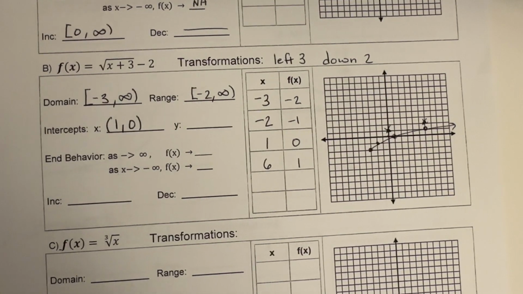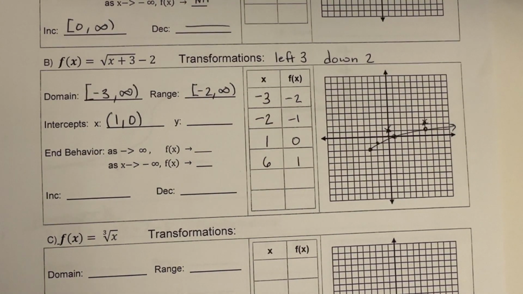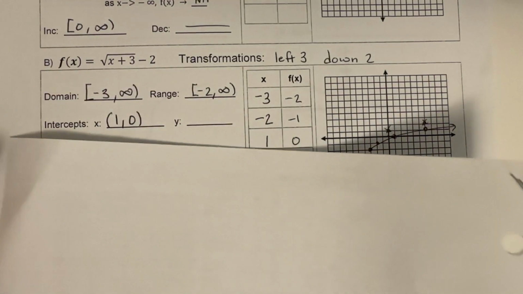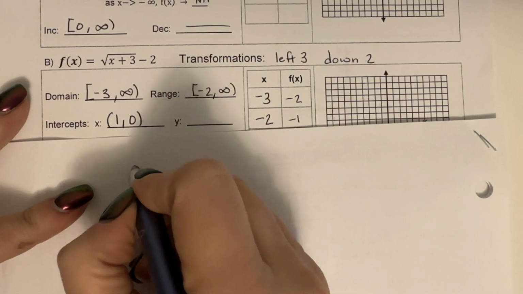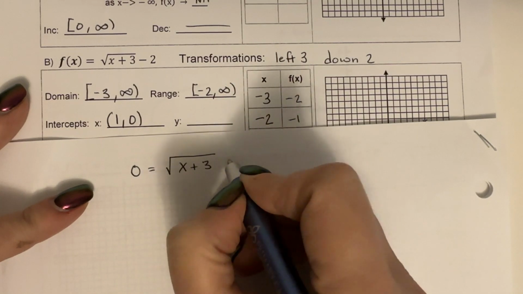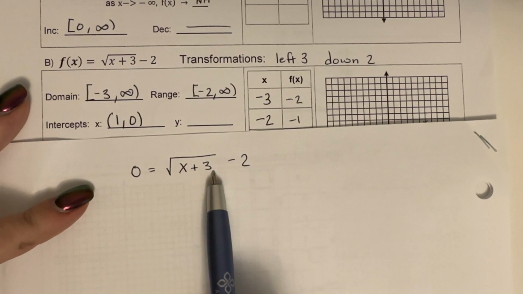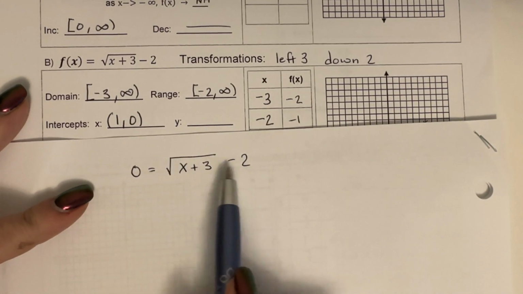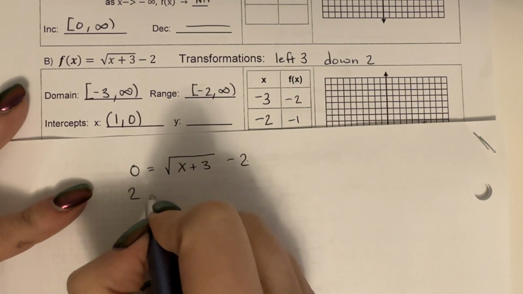Now on this, I'm going to solve for the exact answer, but you are certainly welcome to solve for the value that would be not the exact answer, but a decimal, okay? So I'm just going to kind of pull over a little sheet of scratch paper here. So if I want a y-intercept, I just set this equal to 0. And we're going to be talking about this more in just a moment, but when you solve radical equations, which this is, you want to isolate the radical first before you square both sides. So I'm going to move the 2 to the other side.